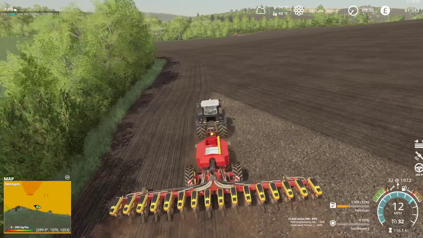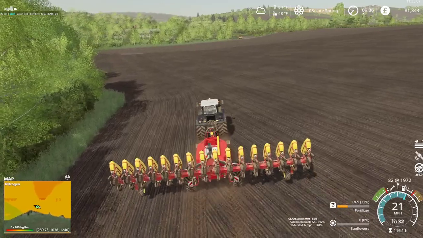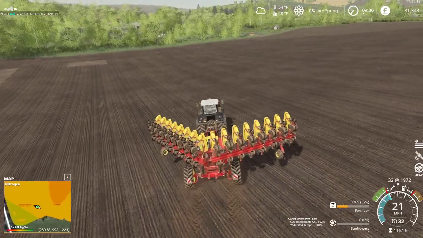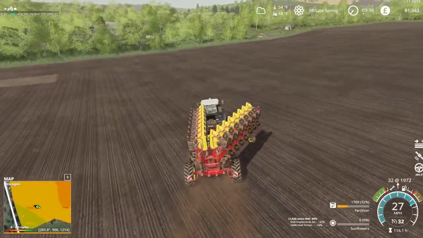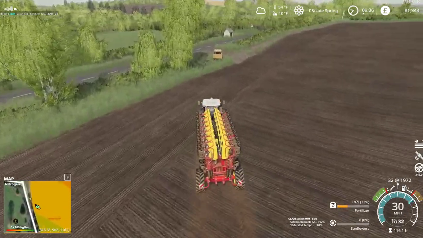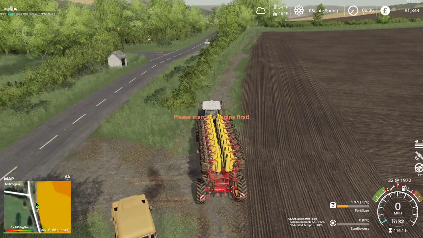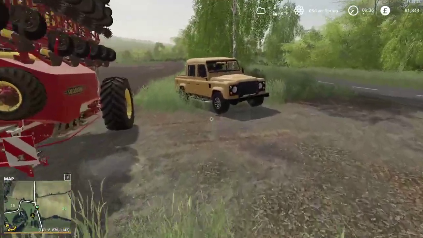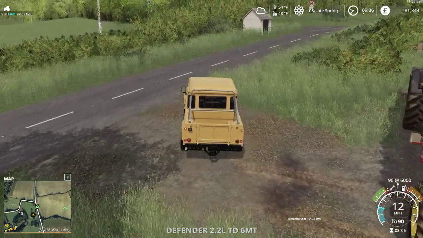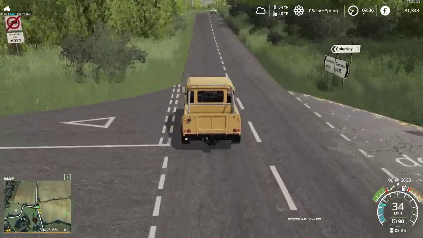So we will fold this up. There we go. So we'll park this over here, we'll jump in the Land Rover, we'll go get some more seed. And much as I'd like to continue, which side of the road do we drive in this place? That side.